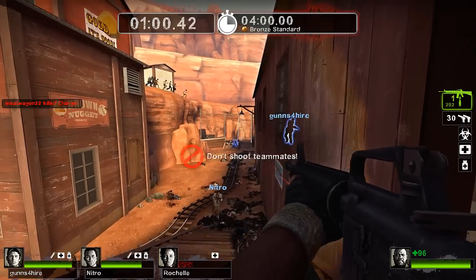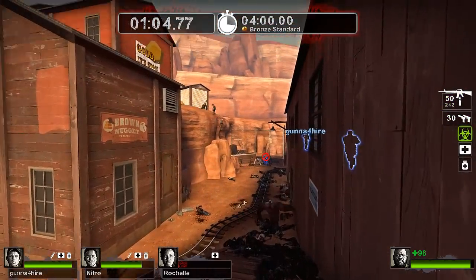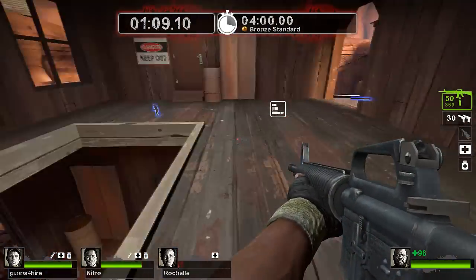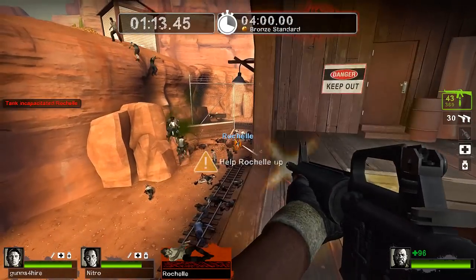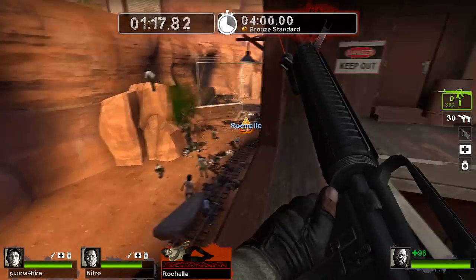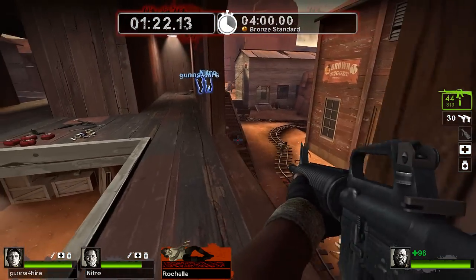Don't bother with her. She's useless. Oh, look at them all jumping off there. All right, I'm gonna throw out some. Tank! I threw out bile. Tank, come up the ramp. Up the ramp right now. He went back down. Rochelle. Help Rochelle. Rochelle, there's no helping you. I'm sorry. That's good, though. She took the tank away for a second. Here he comes. Back up the ramp right now.